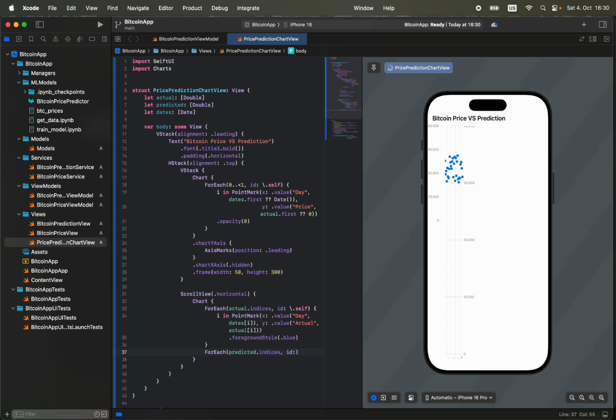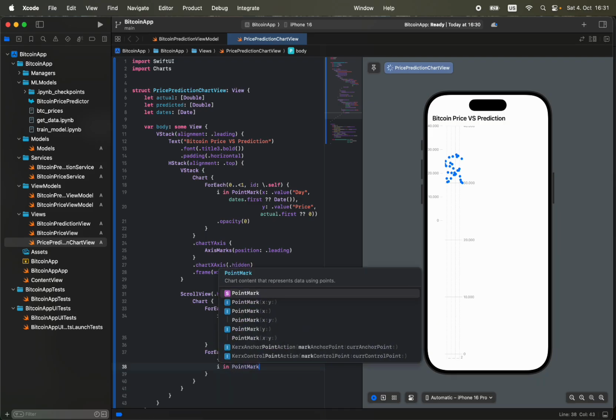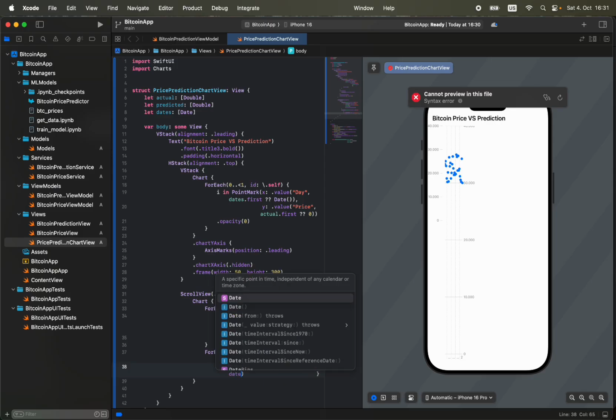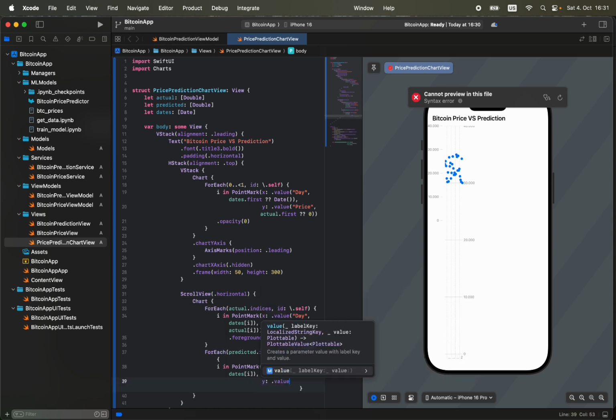ID, self, I in point mark, and now we have again x, which is value, day, dates, y, value, predicted.